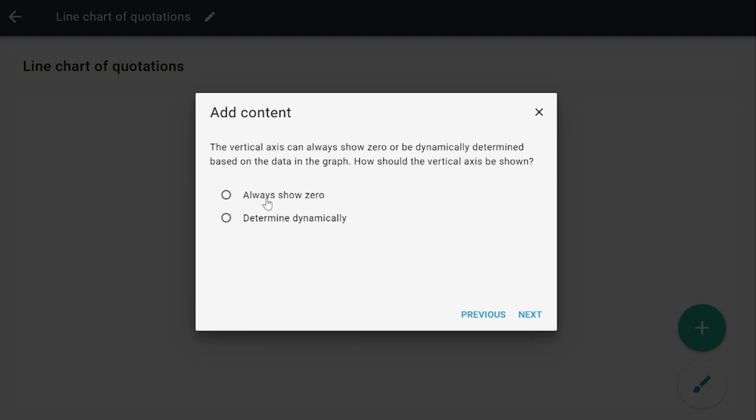You can select to always show 0, so that means that the y-axis of the chart will always begin at 0. You can also say that Triggre determines it dynamically based on the values Triggre finds in the data set.